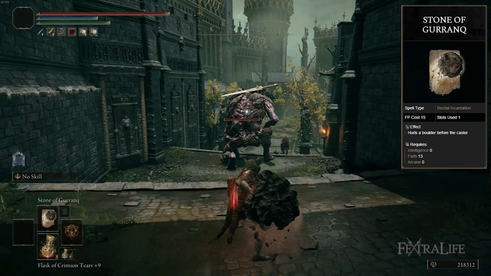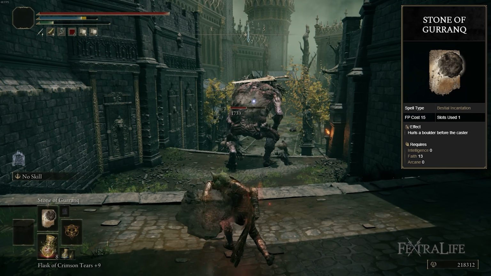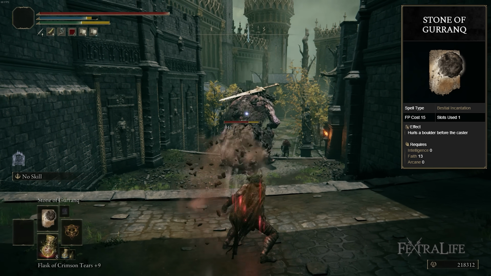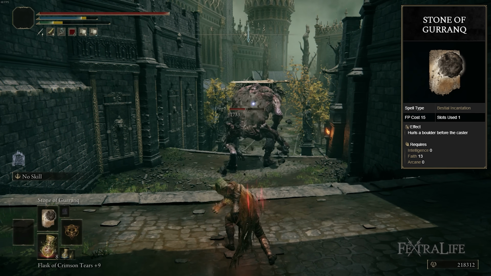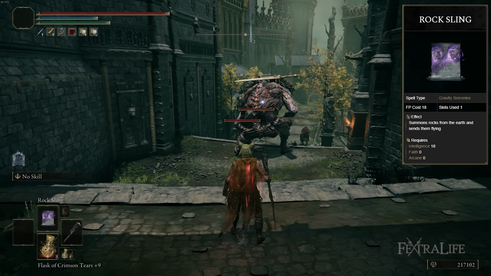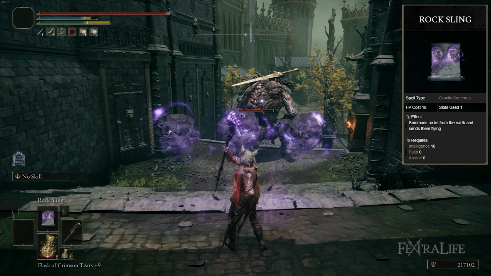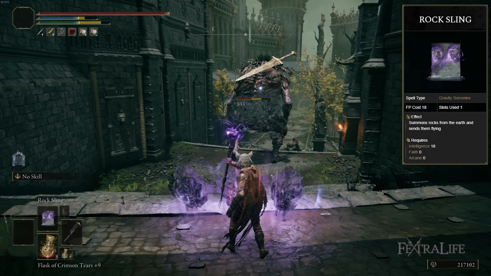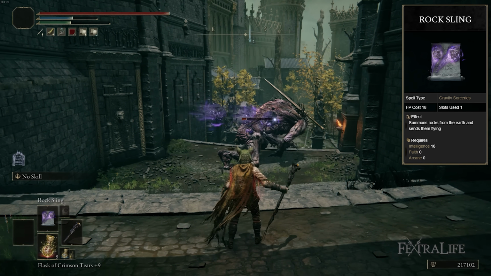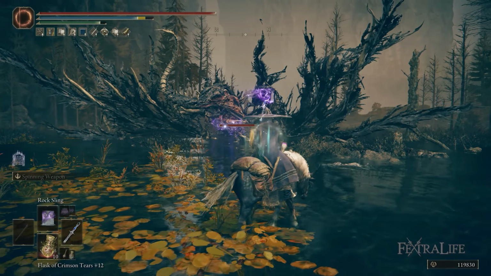And then Stone of Gurranq is another good physical damage spell that can be chain cast in a row very, very quickly. Has decent stance damage, deals standard damage as far as I know. And it's just another good option if you're trying to deal some physical damage. And then lastly is Rock Sling. This is another spell that deals standard physical damage that has very good stance damage. It's great for attacking dragons, hitting them, knocking them down, and just enemies in general as long as you can stay at range. So again, these are not all the spells you can use in this build, but these are some of the ones that I recommend.